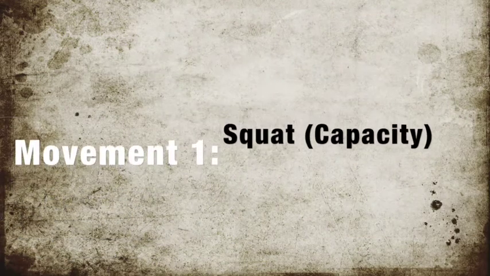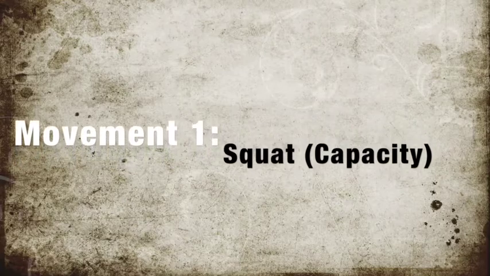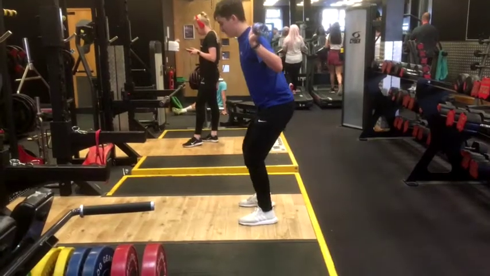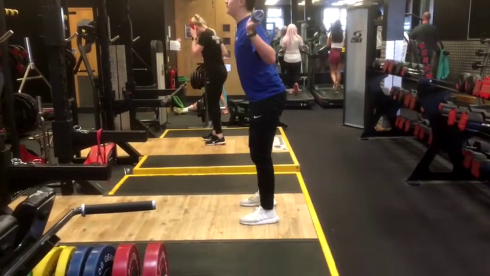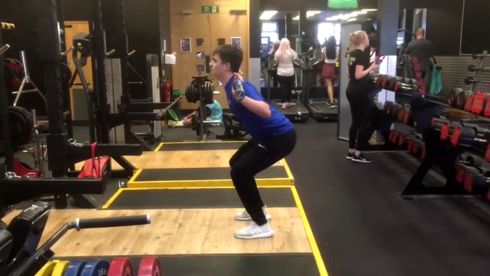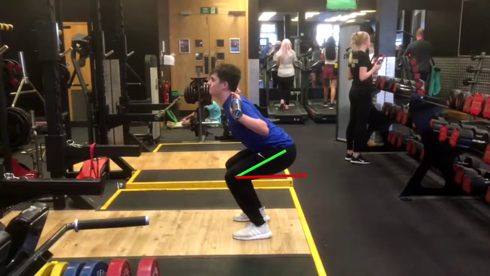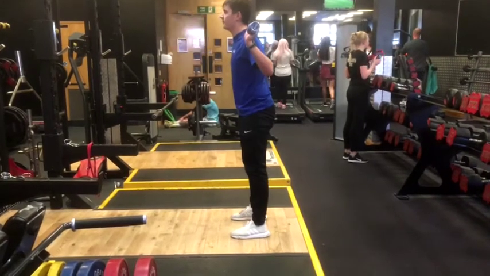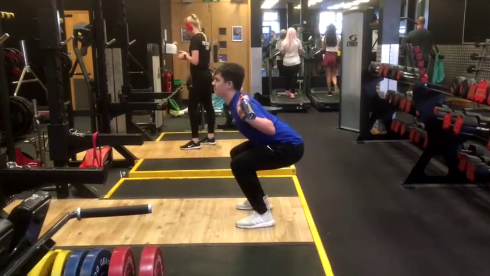The next stage of this video will observe the squat pattern for the athlete with the capacity deficit. In contrast to the first athlete, this athlete appears to have a knowledge of the skill but does not possess the capacity in order to reach or attain a favourable movement pattern. The video shown here evidences an inability to reach parallel in the squat and exhibits a large amount of trunk lean relative to the shin angle.